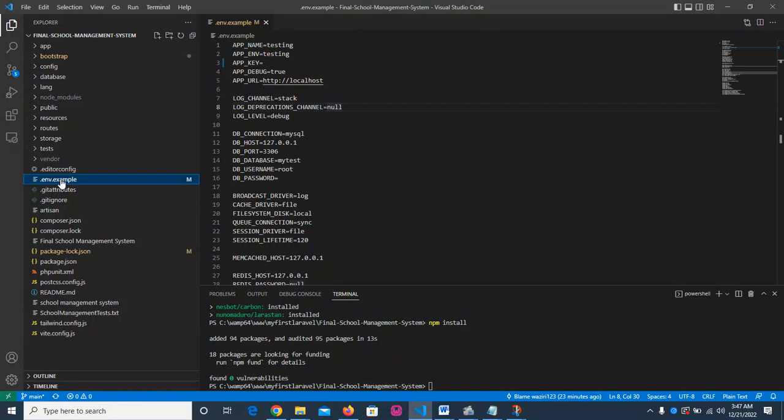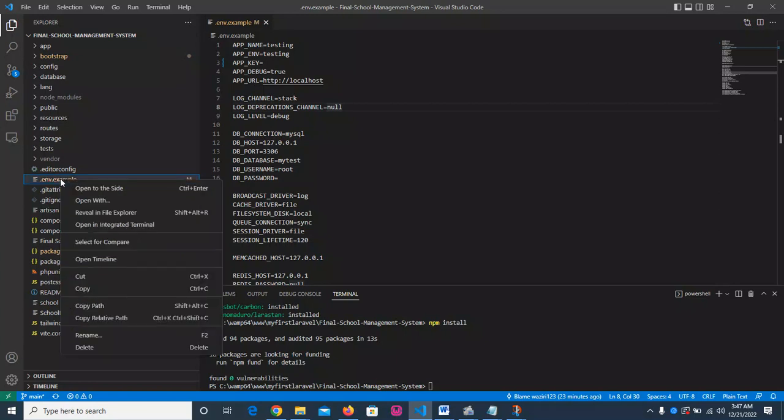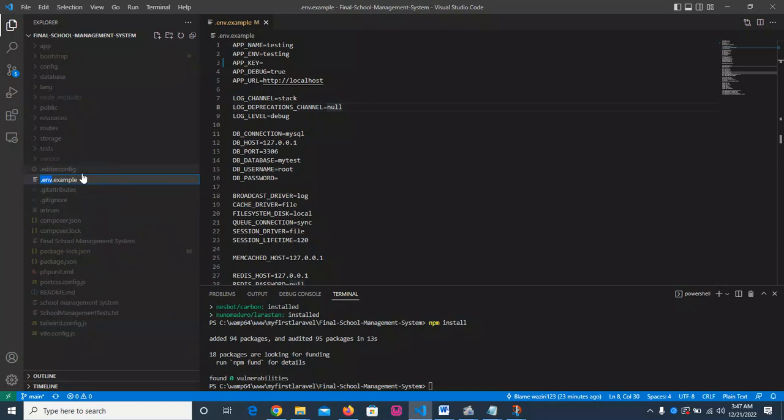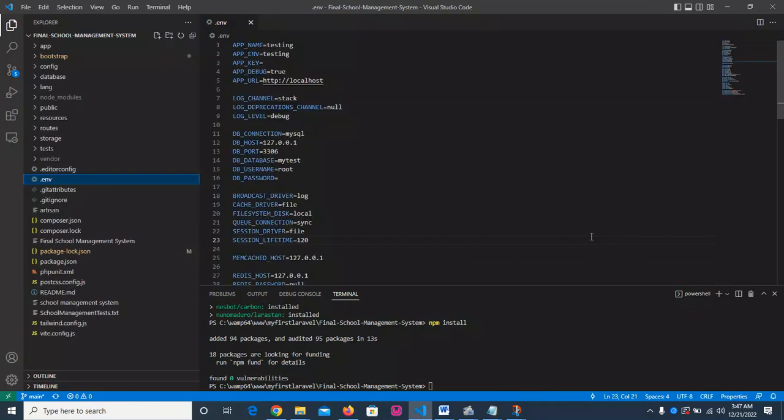First of all, you can either copy it, paste it and change it, but for me I will just rename this file. So I'll right click here, and I will rename it to .env.